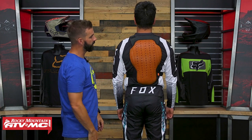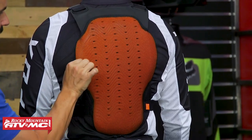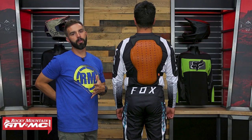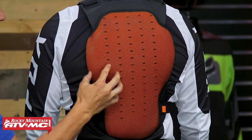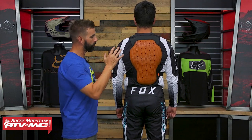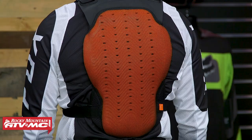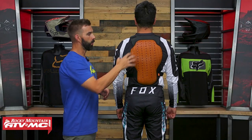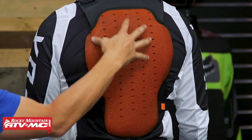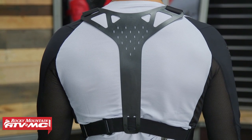So in the back, this is what is new with the soft back version. They are now using the D3O back protector. This is CE certified for impacts. And what's nice about D3O is that when this warms up, it fits the shape of the back really well — it just conforms to the shape of the body. And we all know D3O armor does a fantastic job: when an impact is introduced, it hardens up and absorbs that energy really, really well. And also what I do like about this D3O — super low profile. Honestly, this setup right here being CE certified is probably the most low profile roost deflector that I have seen when you have the back protection. Phenomenal. Also, if you want to, you can take off this back protector, the D3O. They actually have a Y strap that comes included, so you can make this backless if you want to.